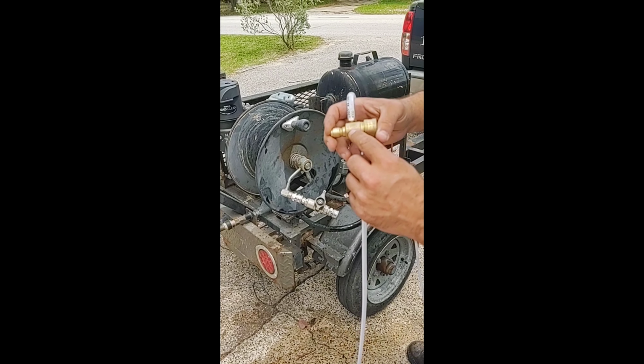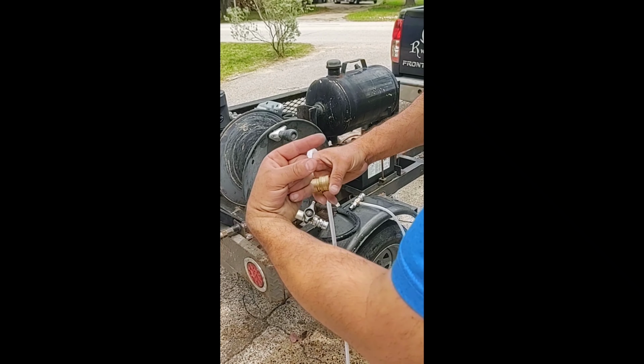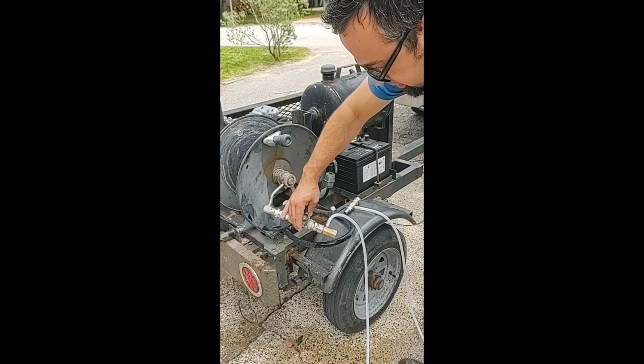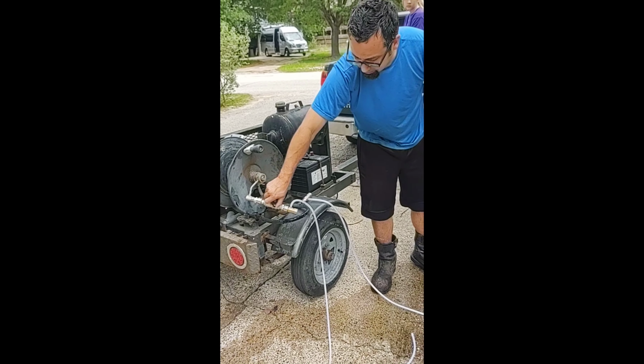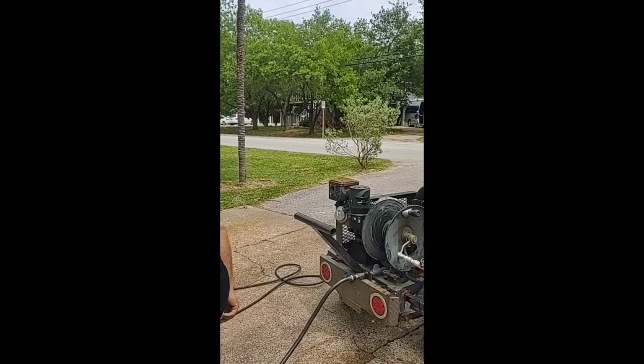Every time you get a downstream injector, it's going to have an arrow pointing the direction it's going to go. In this case, it's going this way, which is consistent with how my stuff is plumbed. We know that it's working, it's not blocked. Now we connect our pressure hose.